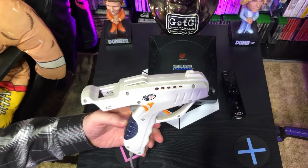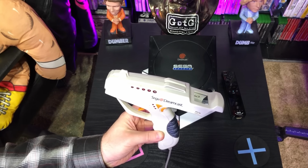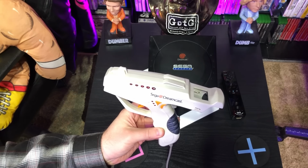In North America, they never released an official licensed Dreamcast gun, but there's a third-party one that's officially Dreamcast, if that makes sense. Yeah, they officially licensed with Mad Catz. Yes, this gun right here. In my humble opinion, this is the best light gun for the North American Dreamcast.